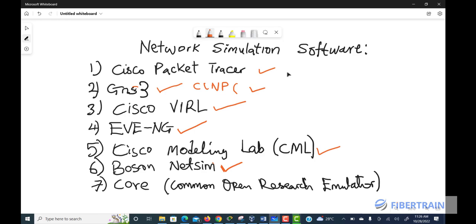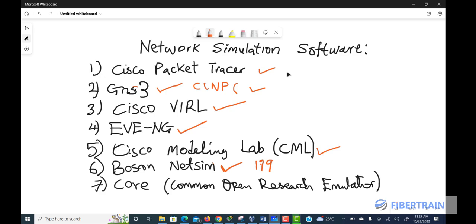NetSim from Boson is probably on the high side. Maybe you don't have the budget for that. It's like $179. So if you don't have the budget for that, you probably stick to EVE-NG, the community edition, because the professional edition is a paid software, or you stick to GNS3. All right, these are what we want to cover. My favorite, my best solution here is GNS3 and EVE-NG. These are what I use for advanced networking classes, and it gives you full features of a Cisco switch, a Cisco router, so you'll be able to do some advanced stuff, advanced configuration scenarios in your lab.